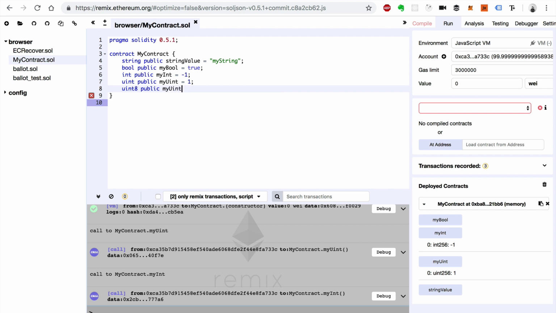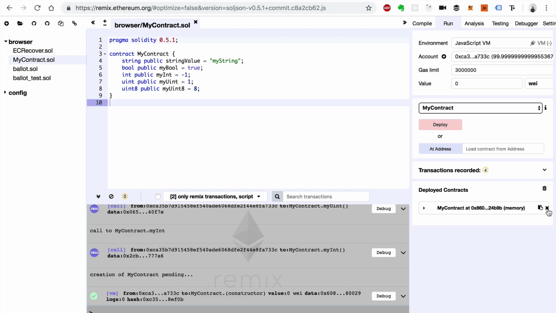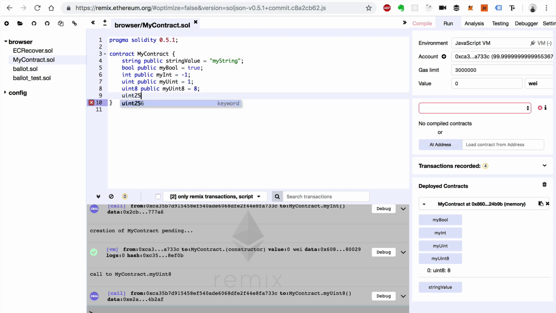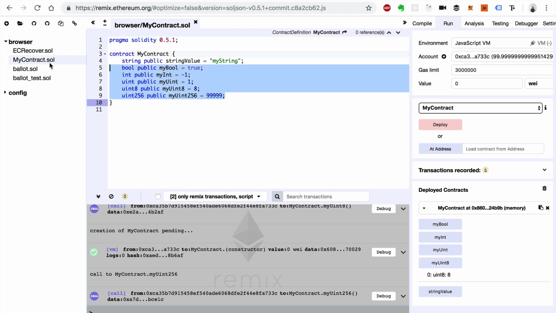Sorry. Equals, like, all right. Oops. Let's do a small number. And we can see my uint8. All right. And so if we do uint here, it defaults to 256, I believe. uint256 public my uint, okay. So that gives you a basic overview of all those basic data types. I don't want to bore you with all the pedantic details of this kind of stuff, but this is helpful to know, I feel like.